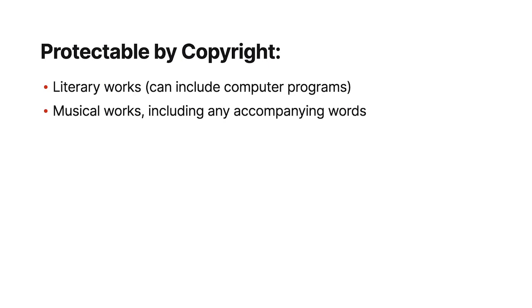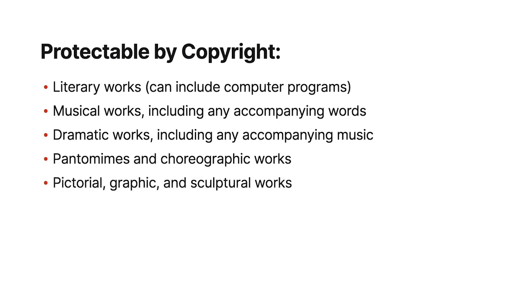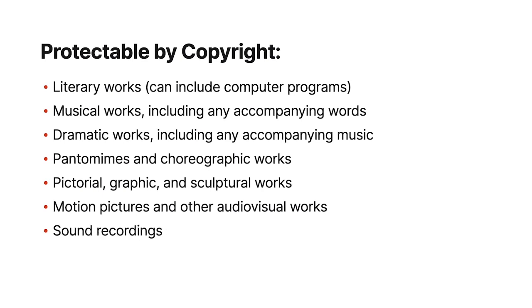Various items can be protected through copyrights. What you see on this slide are the general categories for copyright protection that the U.S. Copyright Office provides for when a work is to be registered. As you will see, and as will be important in discussing Google versus Oracle, literary works can include computer programs and source code under certain circumstances. The Copyright Office defines a computer program as a set of statements or instructions to be used directly or indirectly in a computer to bring about a certain result.